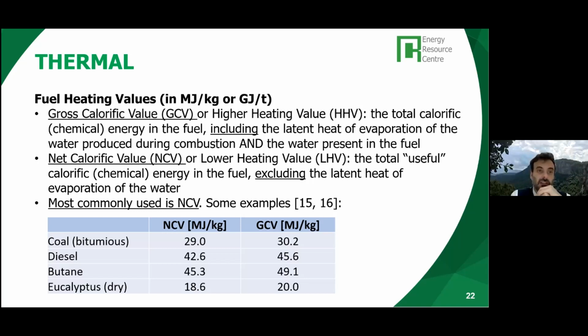Essentially, we have the gross calorific value, also known as higher heating value. Okay, that is the total calorific energy. This is chemical energy, which is stored, remember, molecularly in the bonds of the chemical composition of each fuel. The higher heating value includes the latent heat of evaporation of the water that will be produced during combustion, plus the water that is already present in the fuel.